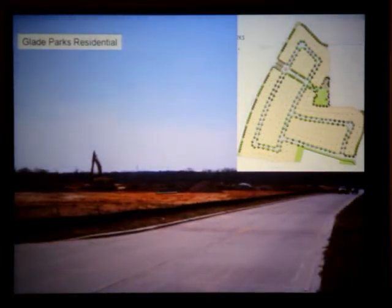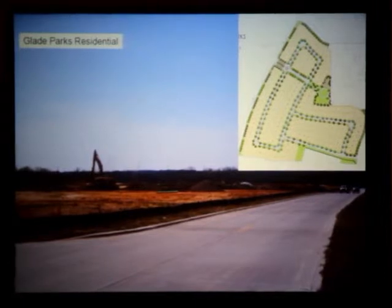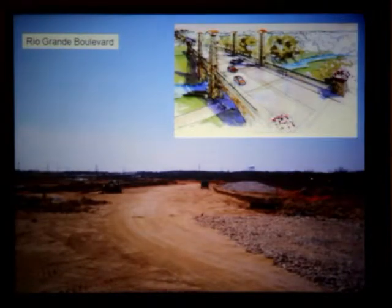The work associated with the Chaos-Manian project continues with the installation of the underground utilities. You might recall that part of the coordination that needs to occur will be between the master developer and Chaos-Manian associated with the perimeter fencing and the fencing that will be required around the gas pad site. When you see the installation of the perimeter fencing around the development, that will match the fencing that will be installed as part of the gas pad site. And all of that coordination that needs to take place, we will continue to monitor to make sure that that is happening.